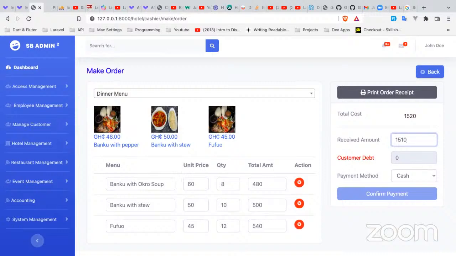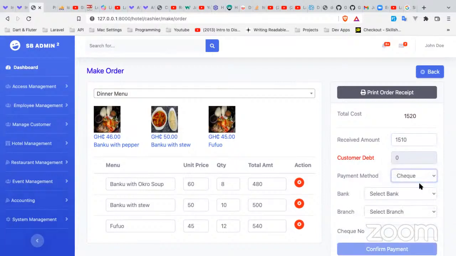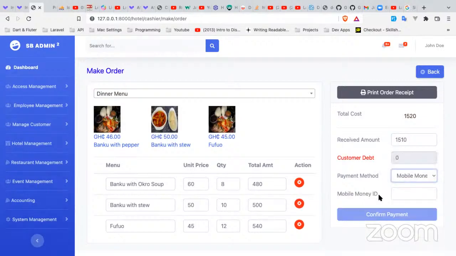The system will not allow you to go because something is red here. Here too, we have the same payment system as on the other side, and the mobile money side, the same thing. I am clicking, but it's not working because you've deactivated it. You can't warn us. You have to pay all our money before you leave. So the moment you pay everything, then we activate it for you.